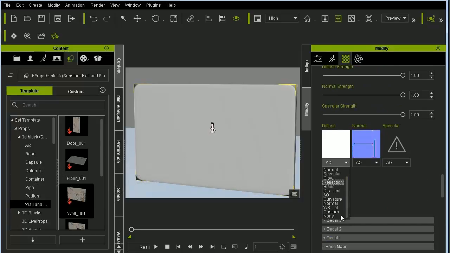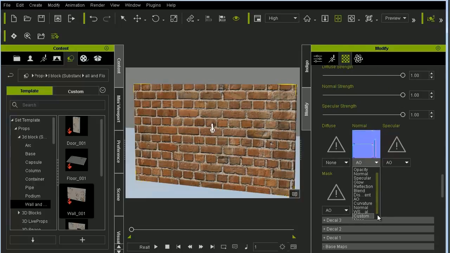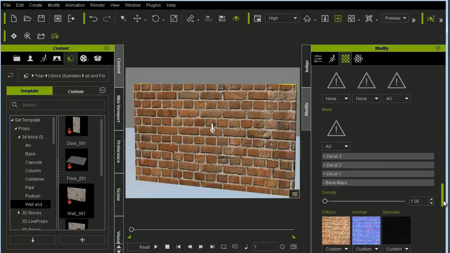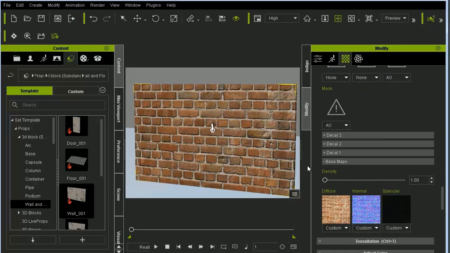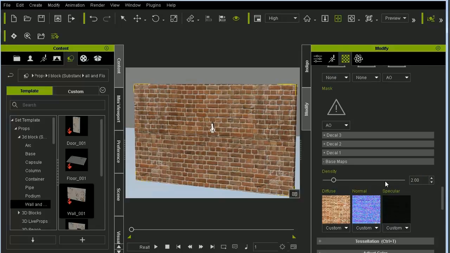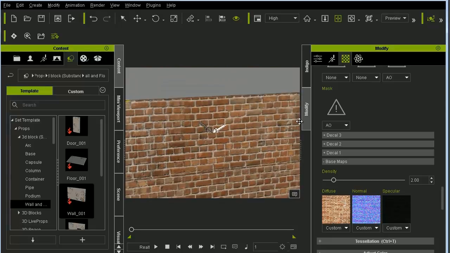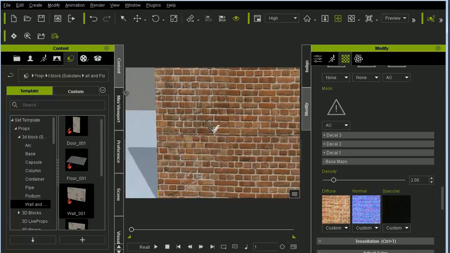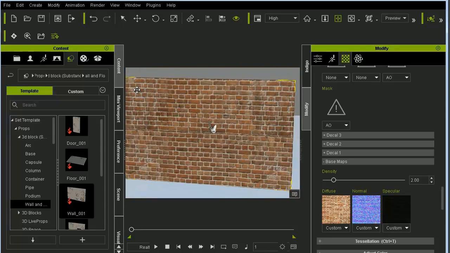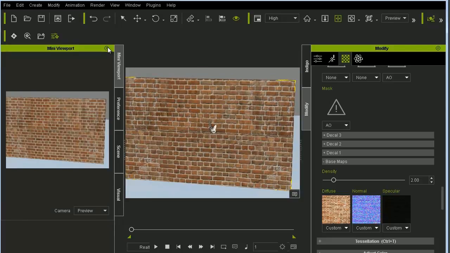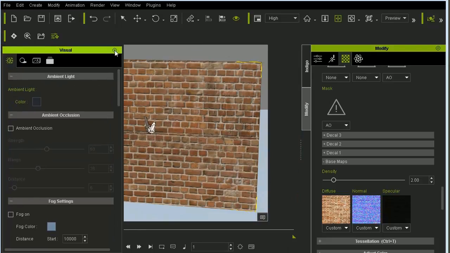And set. Finally our brick texture is coming out. Now I can change the density by putting a number here. I'm going to go ahead and close this content here so we have more room to work with.